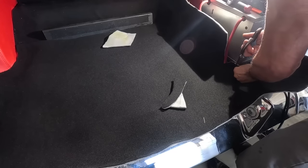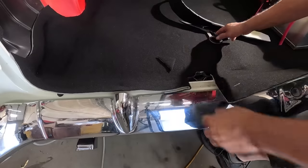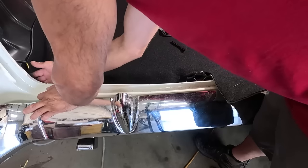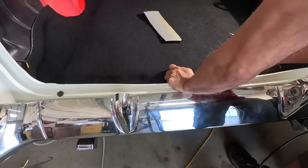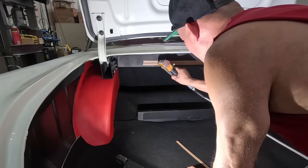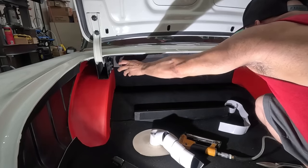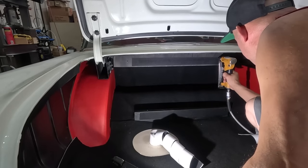I put glue on the floor, then bring that piece of material I glued together and put it right here — this is the floor. Some customers want good insulation and dynamat in there, some want a cheaper option. You see me putting the sheet board on the floor like a flutter, then a sheet board strip in there because I'll put velcro on it. I hold that velcro with a staple.